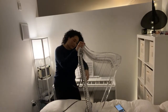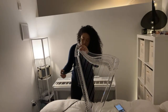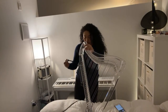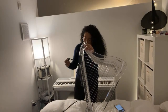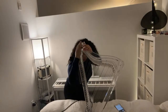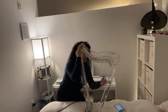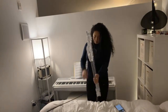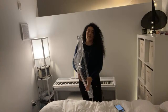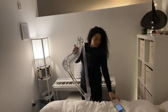Okay, so I'm gonna try to put it on with one of the, what's it called? Hooks? Straps? So there's a guitar strap, but there's also this interesting kind of stethoscope looking one. So I'm gonna go ahead and snap this into position and put this around my shoulder. There we go. Alright, so now I can easily walk around with it if I move the cord out of the way. Okay, yeah, so now it's hands-free. It's on me.